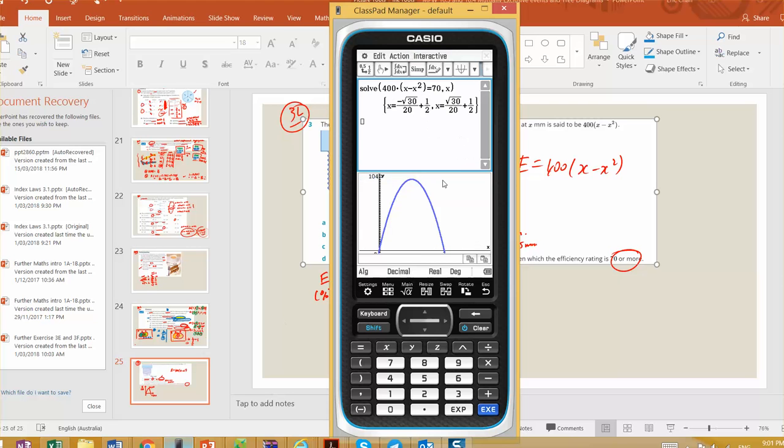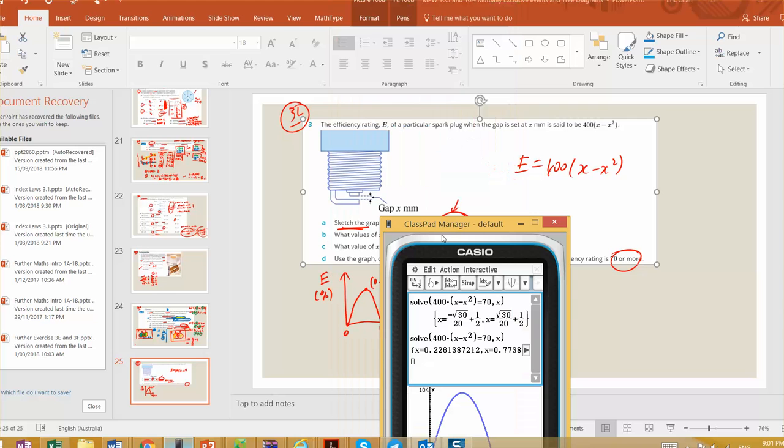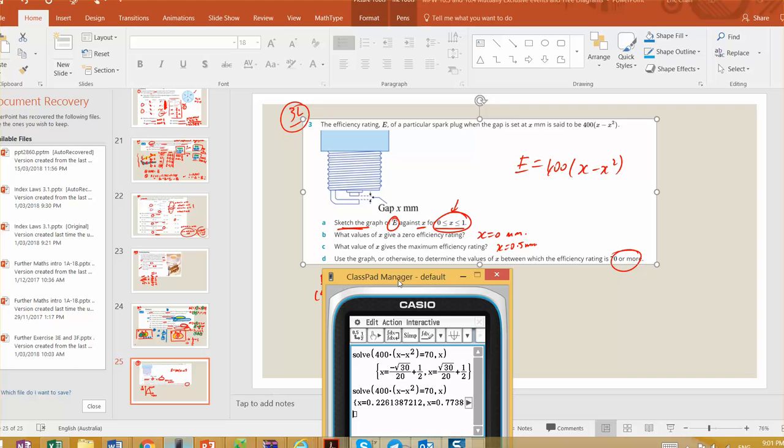Let's read what the question asks again. Use a graph to determine the values of x between which the efficiency rating is 70 or more. So you can use those values: it's between x equals 0.226 and x equals 0.774, or you can use a graphical method.